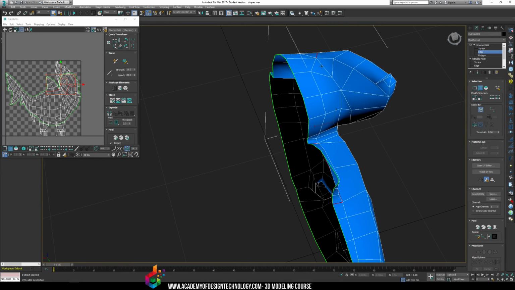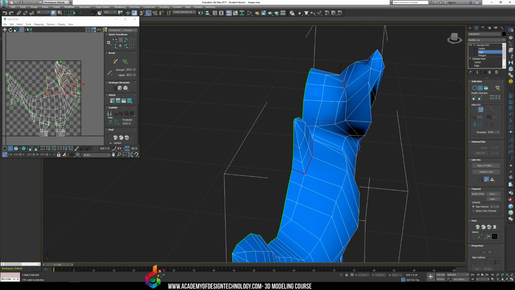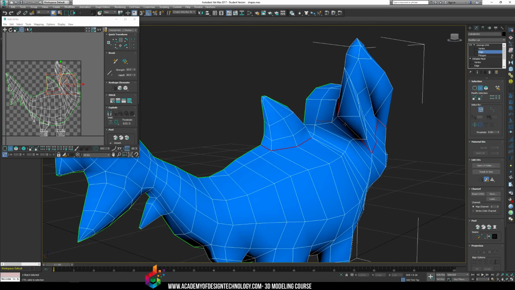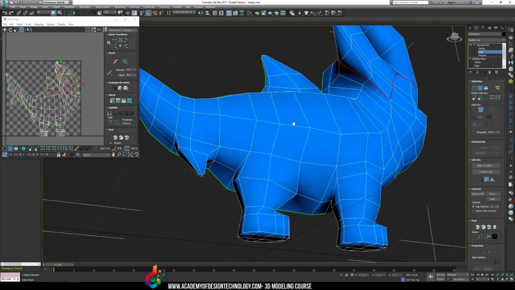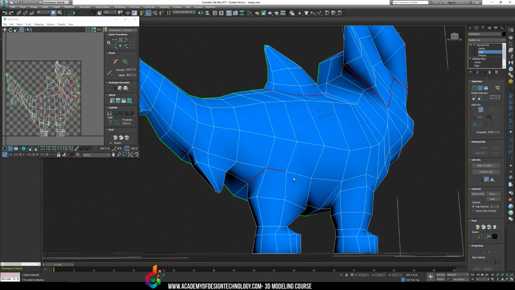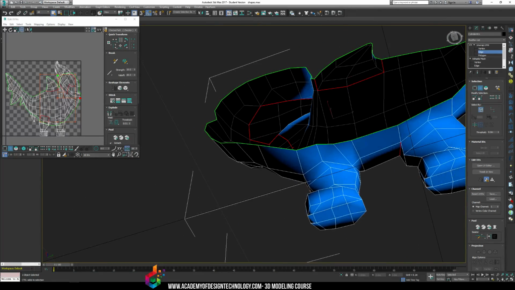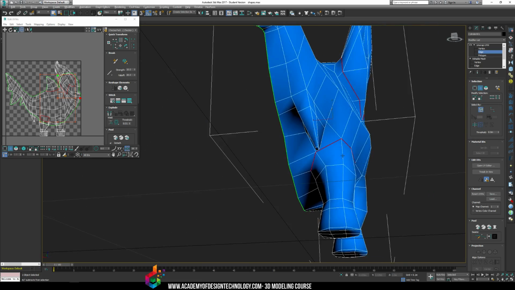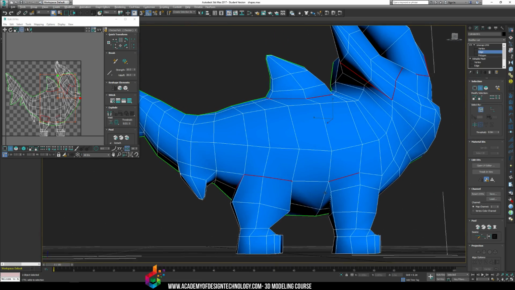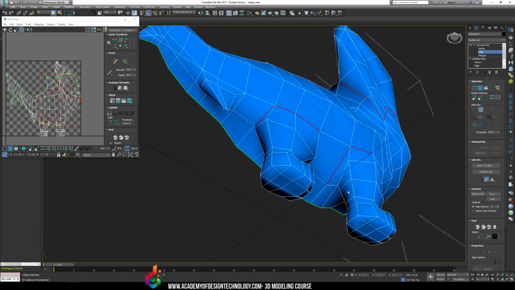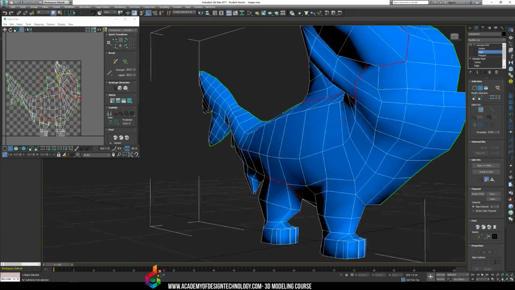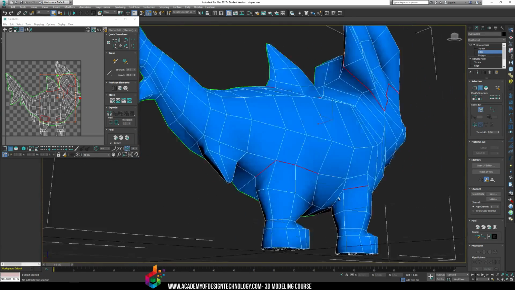You're not going to have to work on this model, but I will ask you to do your human model. So you'll see I'm cutting parts like this off. Any parts that stick out, I'm thinking sleeves, arms, legs, that kind of thing, I want to cut them out as much as possible. So let's keep cutting the unwrap. This one will actually be closer. Yeah, probably down here will be fine.